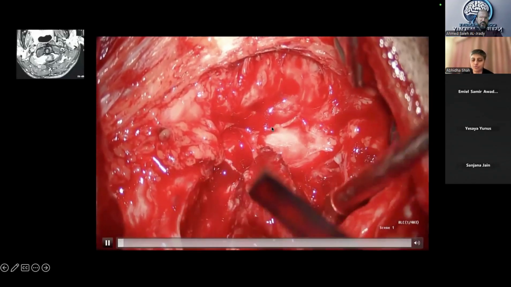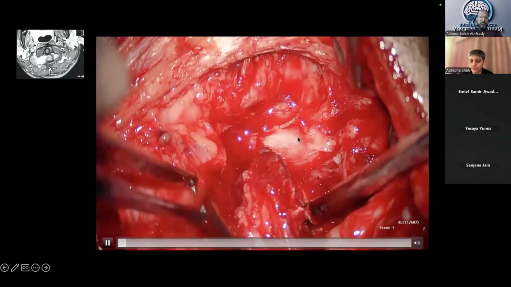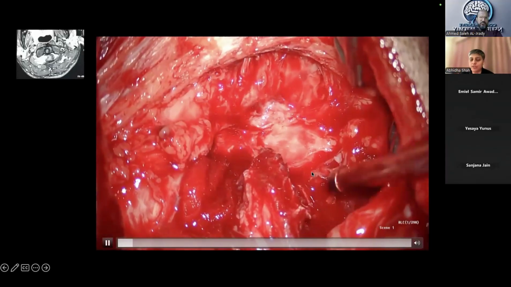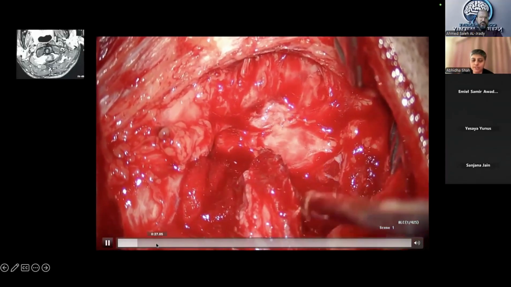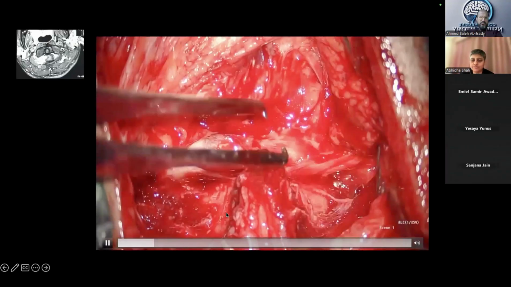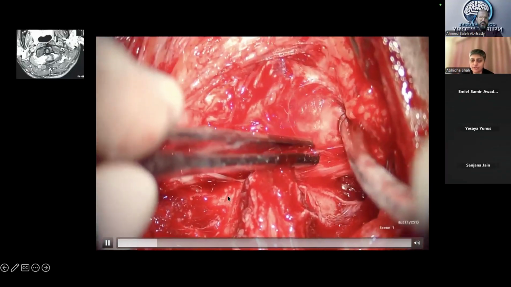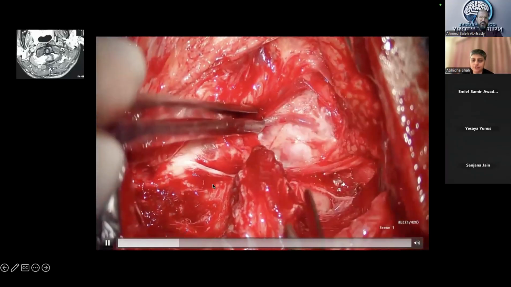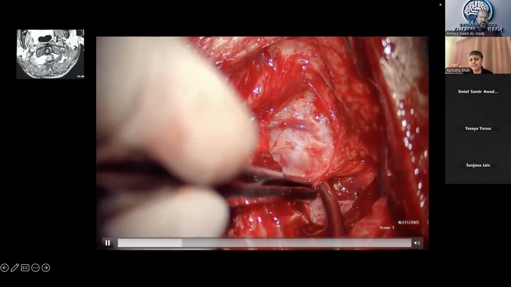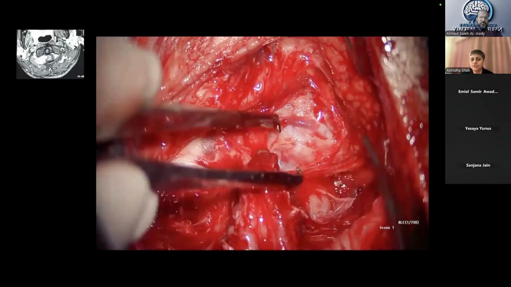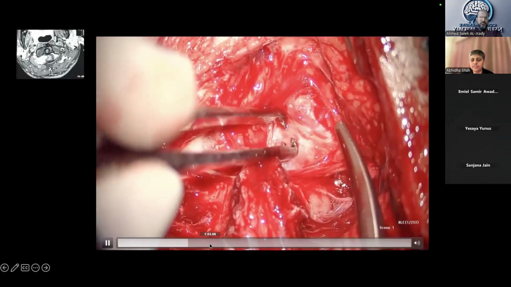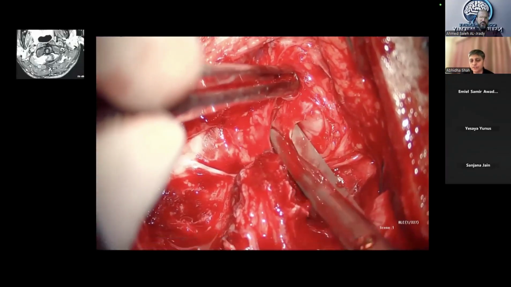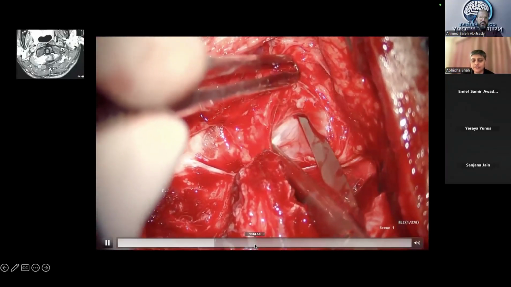You just expose the C2 spinous process. You can see the bulge here. You can see the bulge of the tumor in this region. We have not removed any bone. There is no bony removal here. You just open the region. You can see now we will approach the tumor. So here you see the whole bulge, because the whole ganglion is lying outside the spinal canal. So you do not need to open the dura or anything in this region. You can just open this capsule of the tumor, enter into it and dissect the whole tumor.